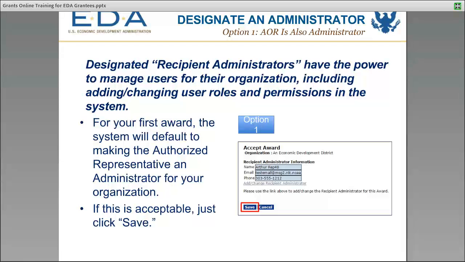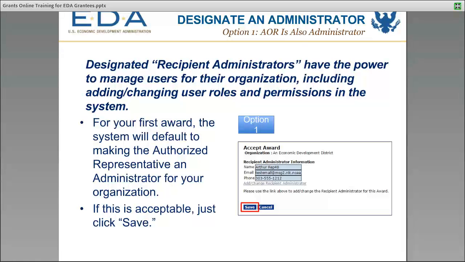You have the ability to determine whether or not there are individuals in your organization who should be able or allowed to submit financial reports on behalf of your organization, and decide whether or not the individuals who have access to these award documents can submit documents on behalf of your organization, or whether you prefer them to go through an authorized representative first.